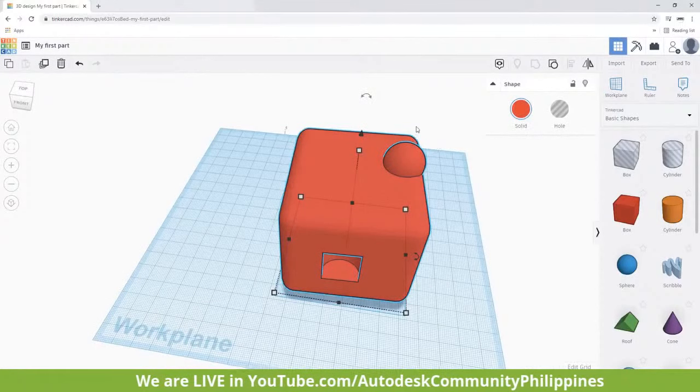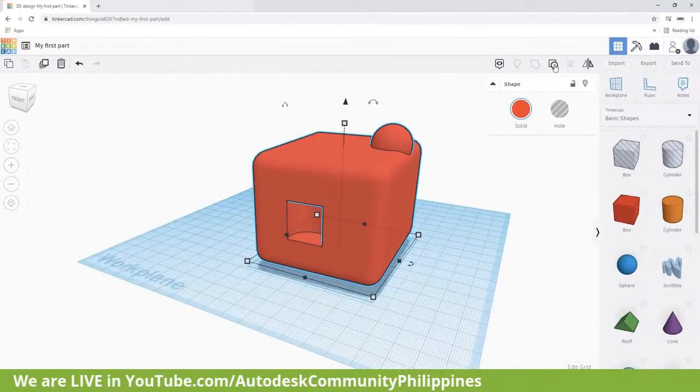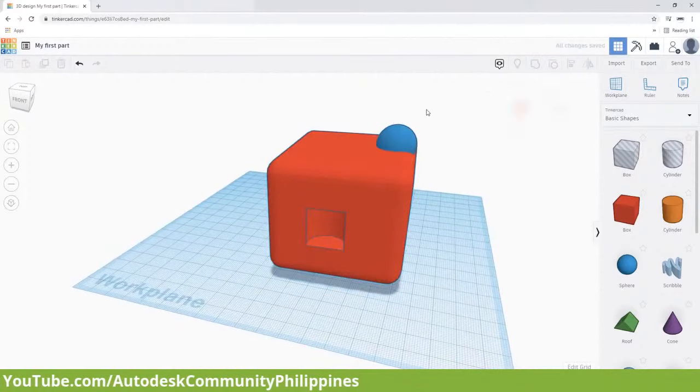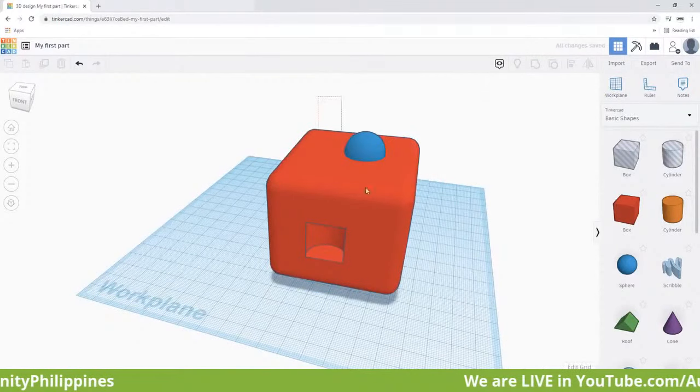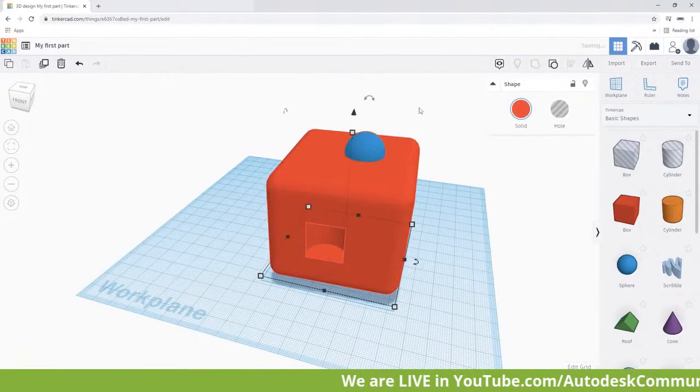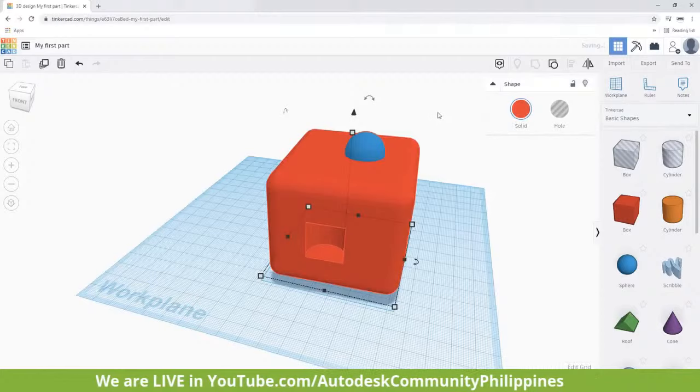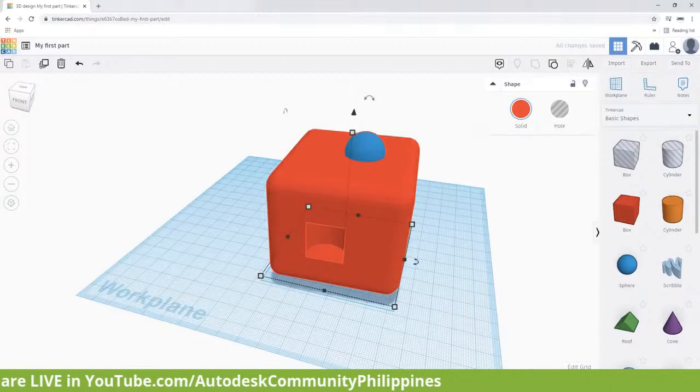Notice our sphere is now also red. When I ungroup them, the sphere is turned back into blue. Once again, when I group them, the sphere will also be red because this cube has the most color.